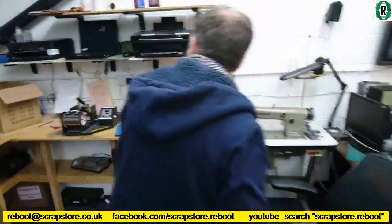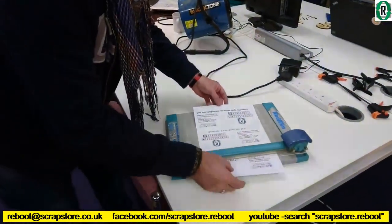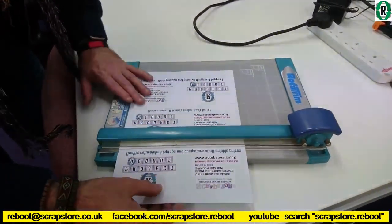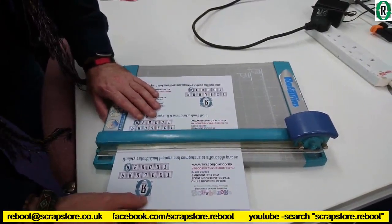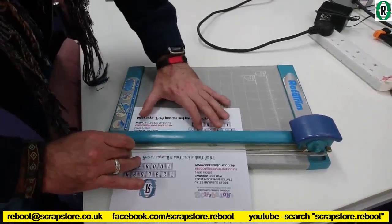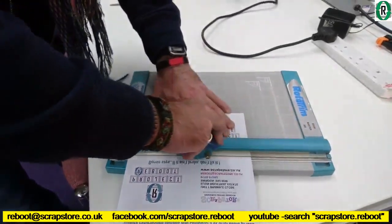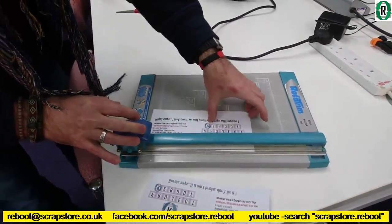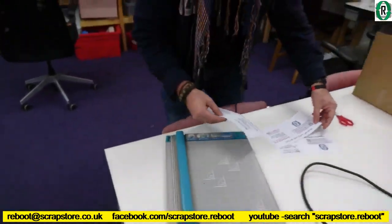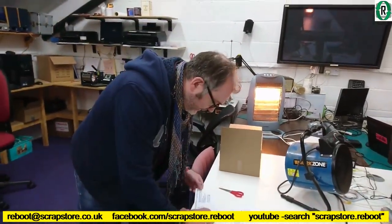And we'll go over to here. I think we found this works the best way, is to get a nice even cut. Afterwards we'll remove that. It doesn't matter about that too much right now. We just want to get this nice and straight. Where do we think? About there, maybe? There we go. I have to hold this quite tight. You can do it with scissors, of course. It's just easier if you've got a guillotine. So we've got our 3 bits here.